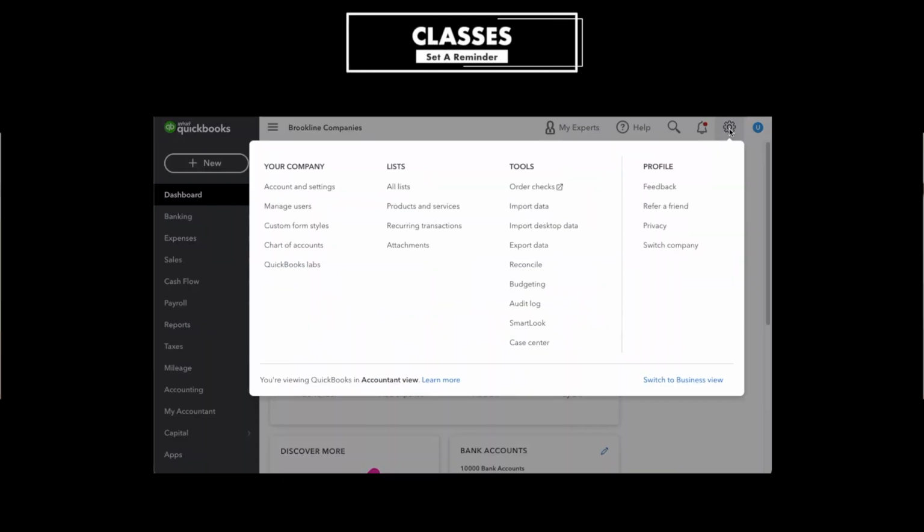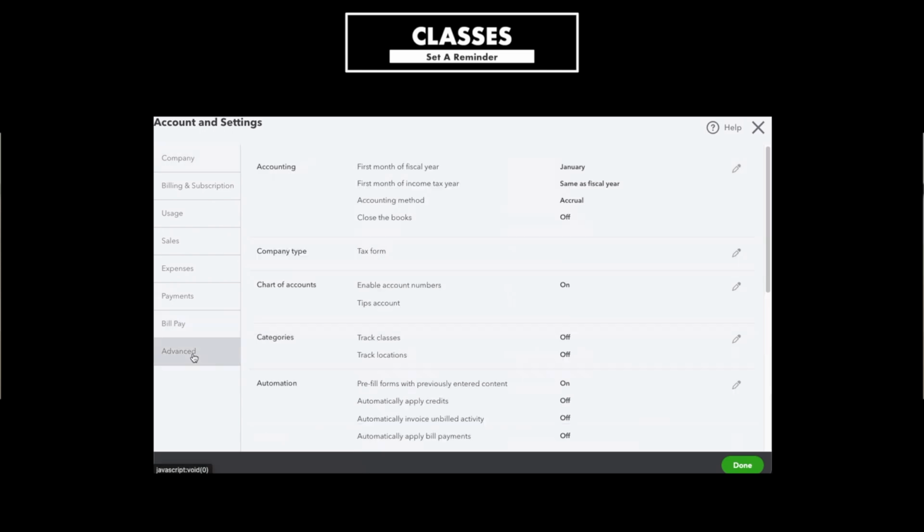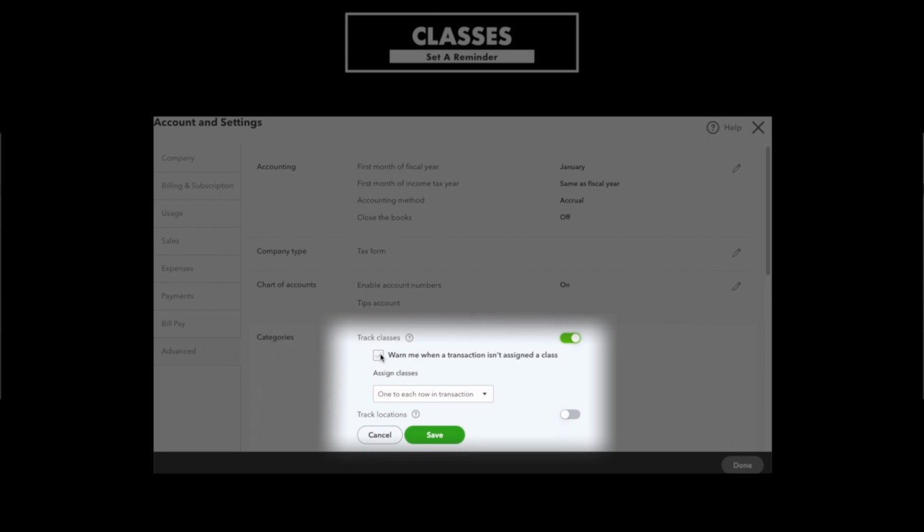One of the great things with QuickBooks, especially QuickBooks Online, is the use of classes. They are commonly used for the separation of buildings or assets, or even sometimes units for commercial real estate. However, we have found that the best practice is one class per building or asset. It just depends on how your QuickBooks is set up. Every organization will have different needs, but the main thing is to remain consistent to get your full potential. In QuickBooks, you can even set a reminder so that when you're posting a transaction, if you don't have a class selected, it will remind you so that you don't accidentally forget to add a class. It's a great thing that QuickBooks Online added, just to be on the safe side.